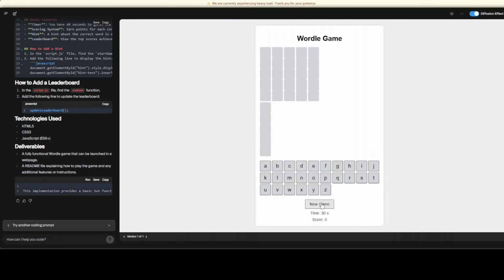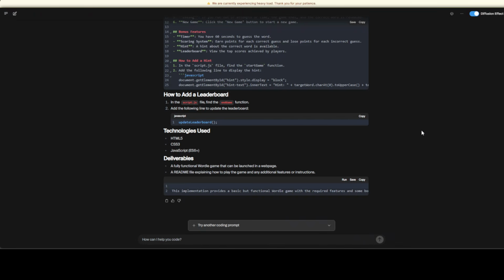So I'll just say new game. Okay, and then I'm just going to say it's a Wordle. Maybe we'll say machine. I'm just playing it randomly just to show you how quickly it has created this, and it has also given you this stuff. I'm just randomly doing it, nothing else. So you see how easy it is to create a Wordle game, and even if you just put it in your browser, it is going to work.